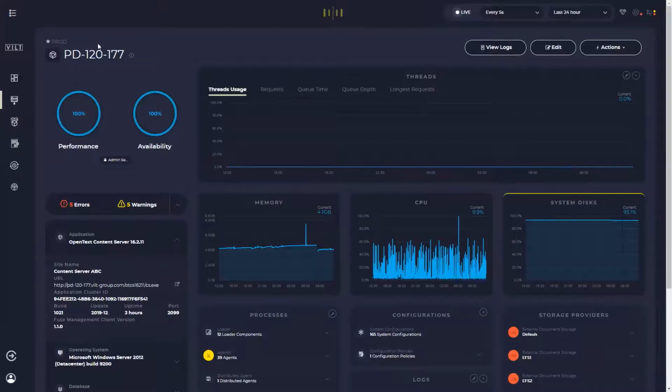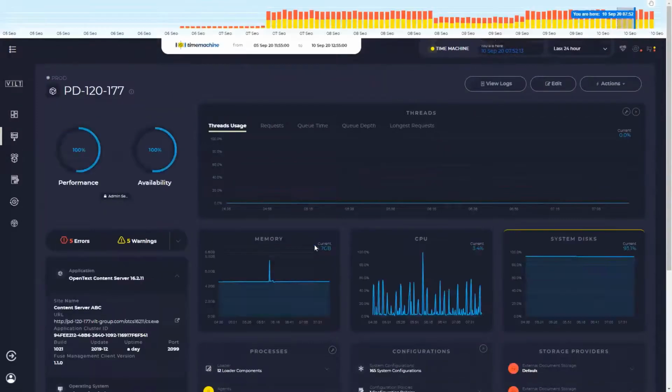With Fuse, you can see live data or you can see past data. And by using the time machine feature, you can do this really quickly. Let me just show you an example. As you can see here, my memory had a spike at this moment. So if I want, I can zoom in at this point. And as you can see, my whole UI has now changed. We are no longer visualizing real-time data. We are seeing the time machine.